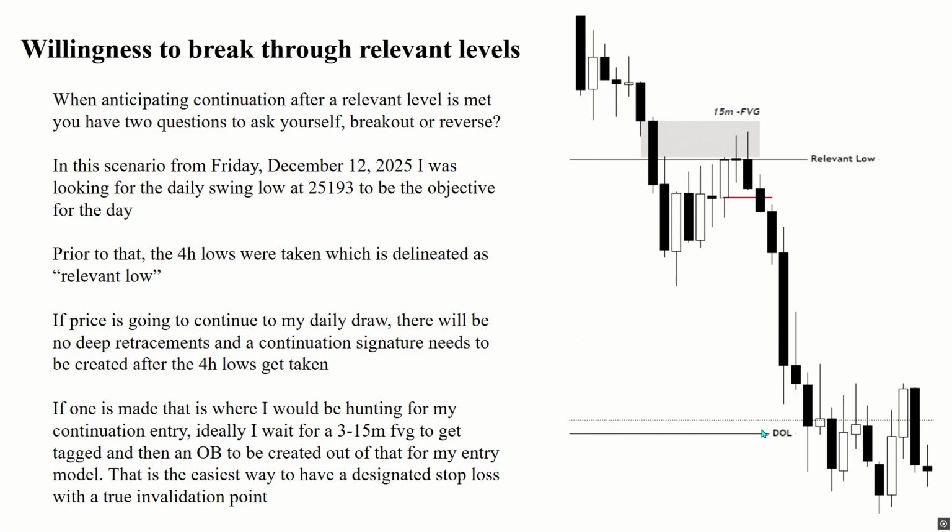Now I'm looking for my draw, which is this low, the last relevant level that I could potentially see price reversing from. And in a primarily bullish market, most of the time you have to have conservative bearish targets. But that is why you can hold runners, etc. That is why I typically either take off my full position or take off 70% of my position when a relevant level is met while I'm trading against the higher time frame trend.